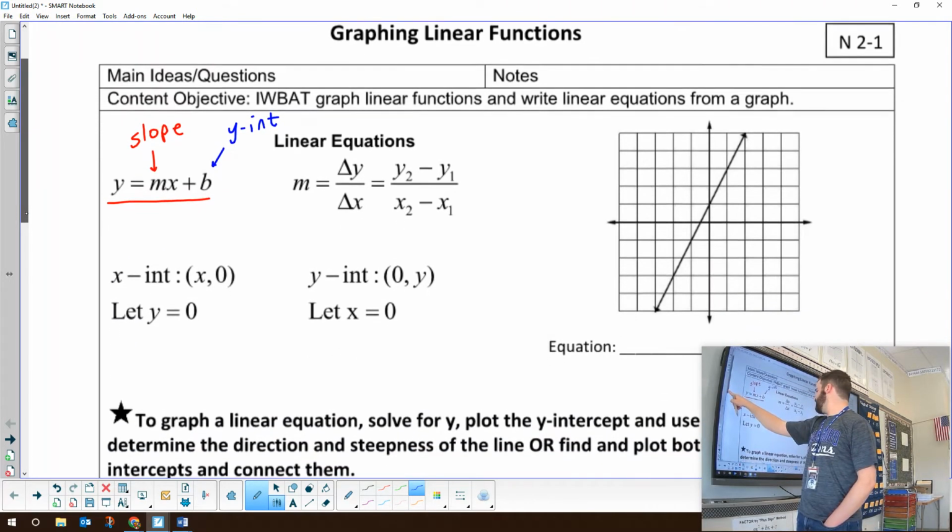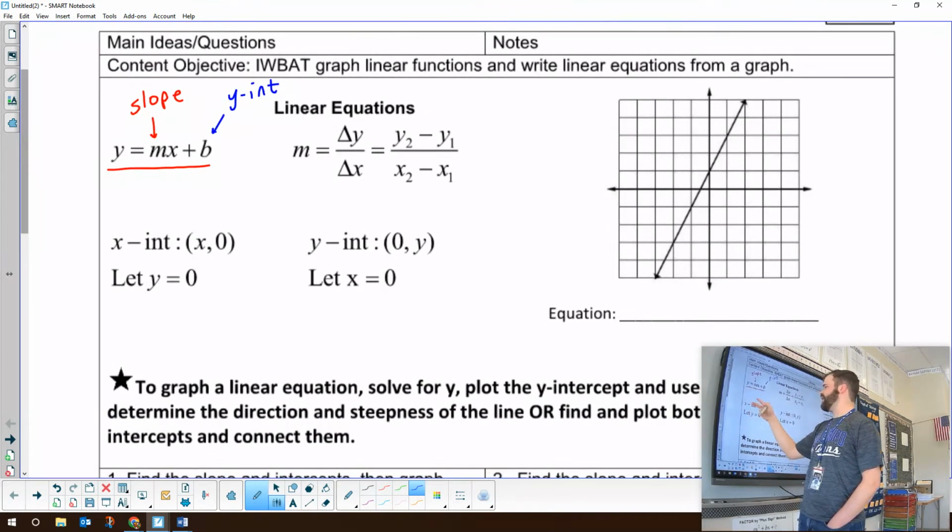We can find my x-intercept, we can find my y-intercept. To find my x-intercept, we can just plug in 0 for y, and it gives me where my graph intercepts the x-axis. To find my y-intercept, we can look back at my slope-intercept form, or I can just plug 0 in for x, and it's going to give me my y-intercept. So those are quick and easy ways for us to find points in our graph that we can just plug in and find.